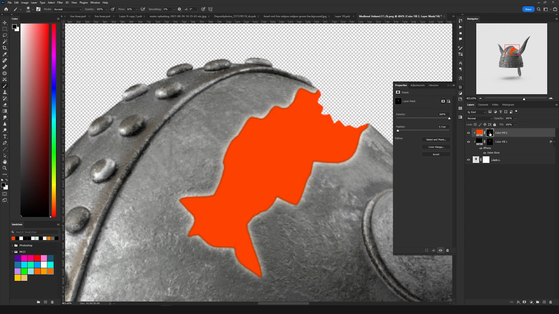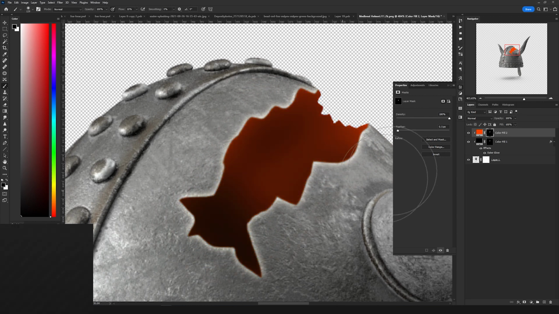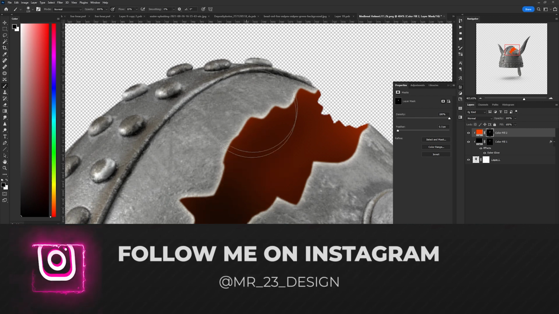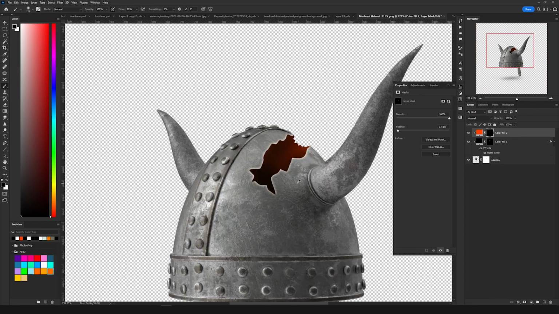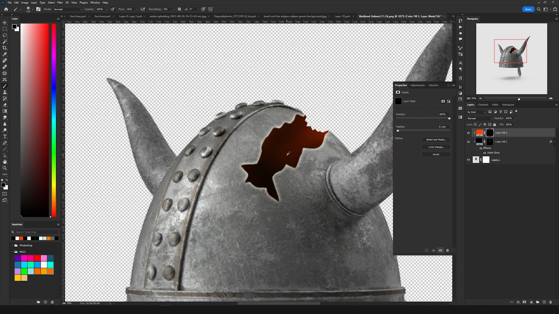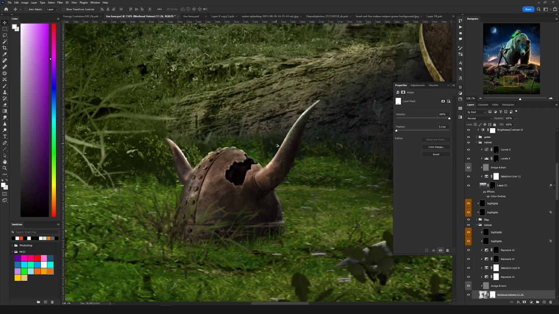And now if we select the mask and take again the brush tool, with the black color selected, if we paint, you'll see that we will add a bit of reflection inside that helmet, because it shouldn't be all black. And you can do a lot of stuff, having some things coming out of the helmet and stuff like that. So this is how I created that crack on this helmet.